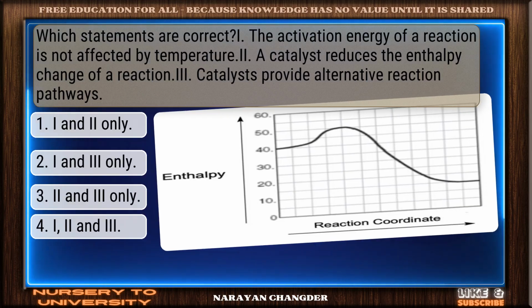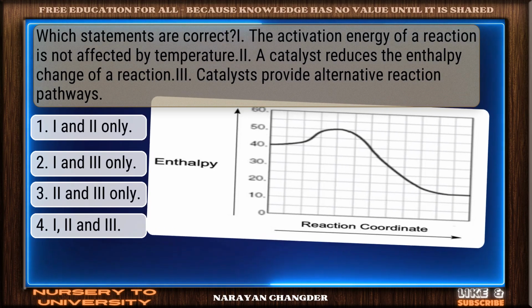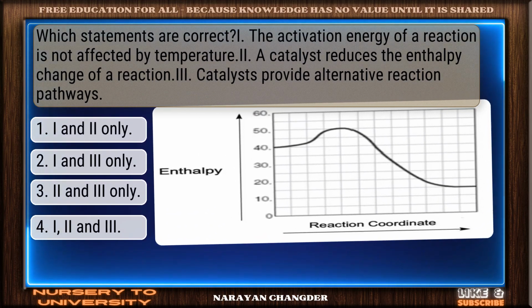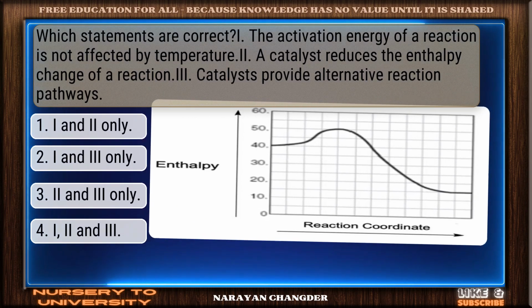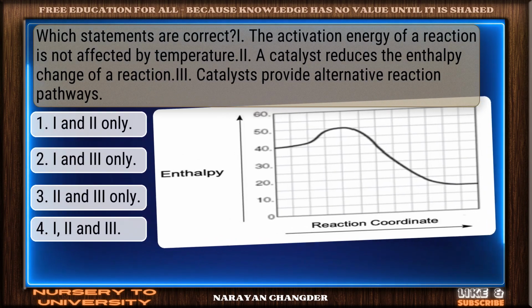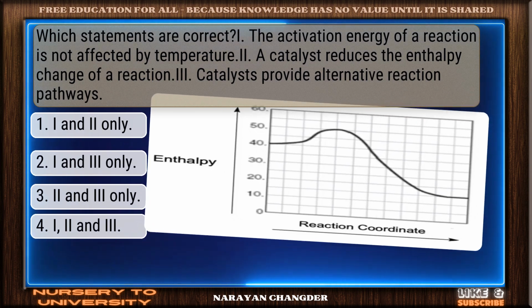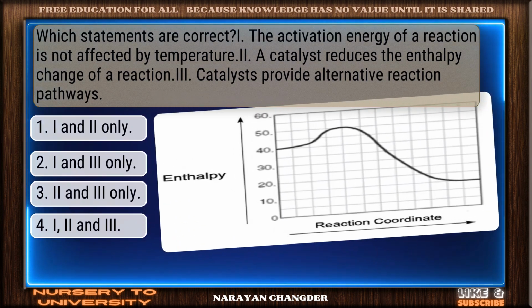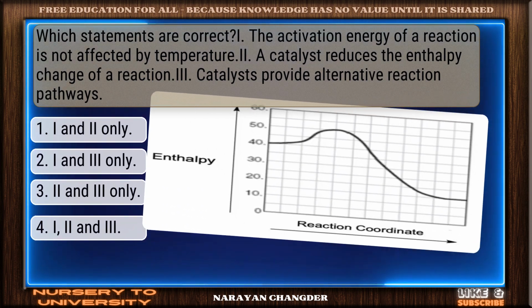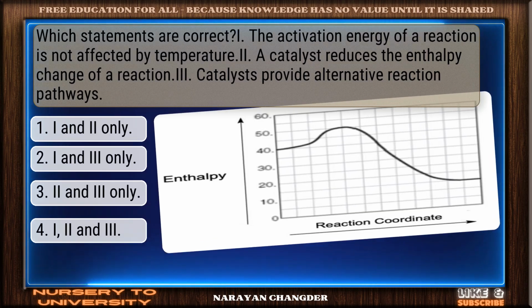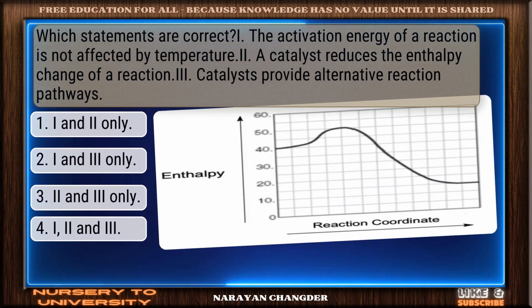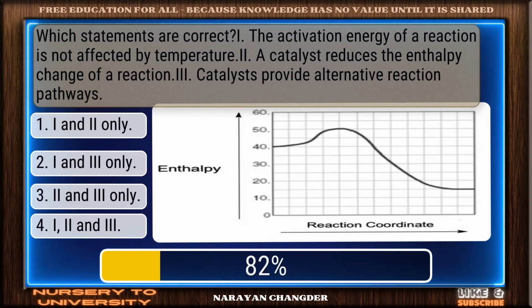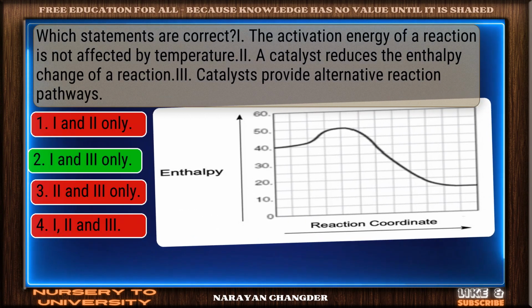Which statements are correct? I, the activation energy of a reaction is not affected by temperature. II, a catalyst reduces the enthalpy change of a reaction. III, catalysts provide alternative reaction pathways. Option 1, I and II only. Option 2, I and III only. Option 3, II and III only. Option 4, I, II and III. Exactly, I and III only.